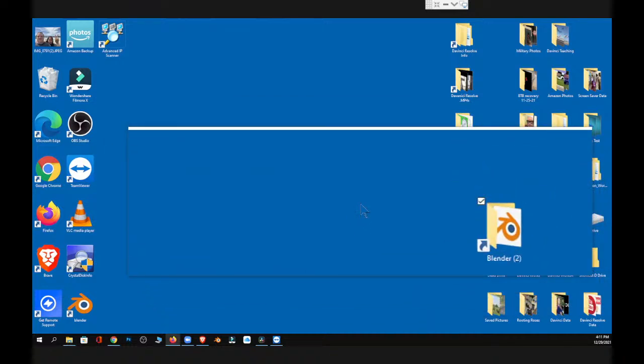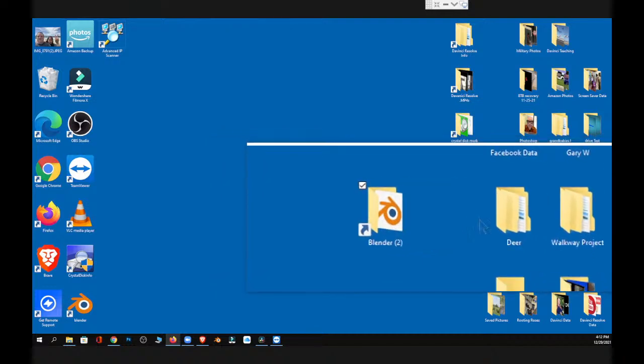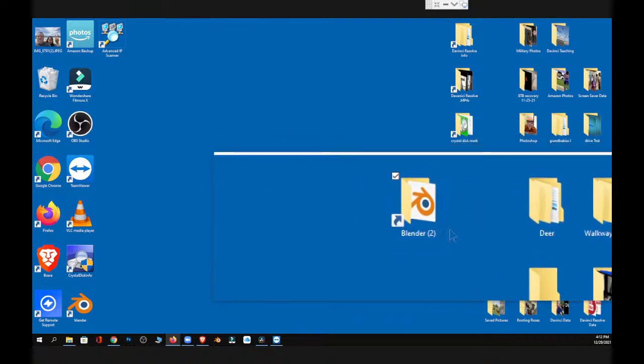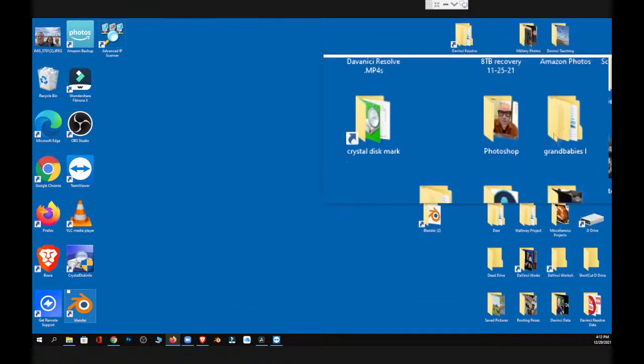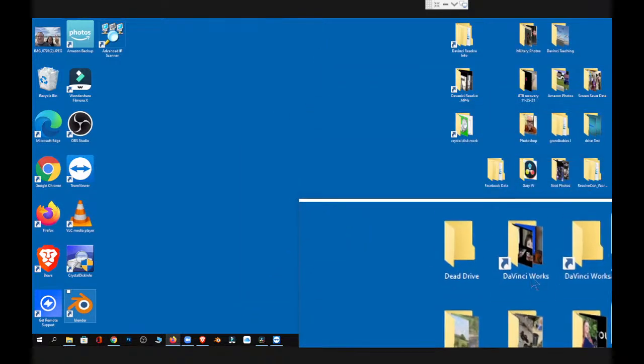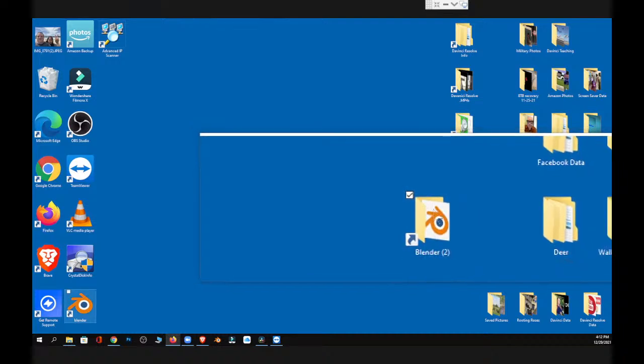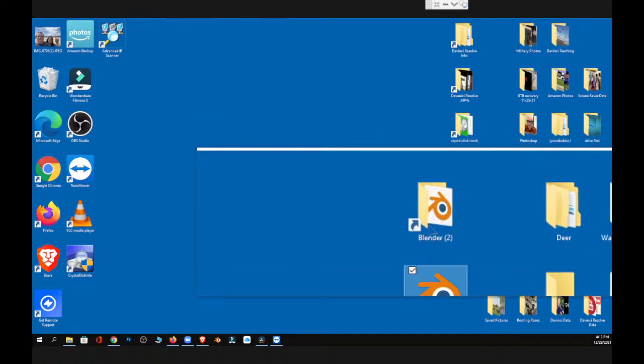I named the folder Bozo. Good one. Good one, Chris. Good one. Okay, well, it's got a 2 next to it. So that tells me that you've already got another folder on here somewhere. No, I have a shortcut on there right here called Blender. I have 2 right there. I just put it below it.